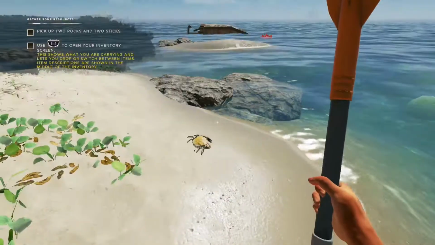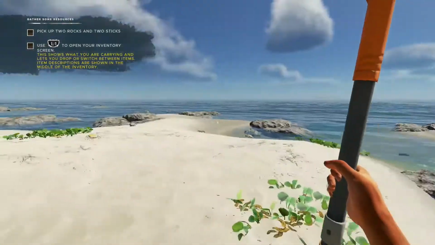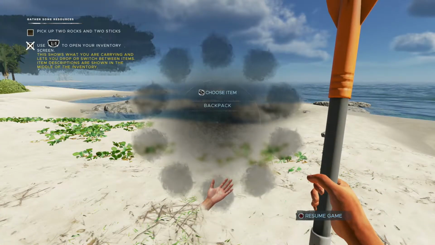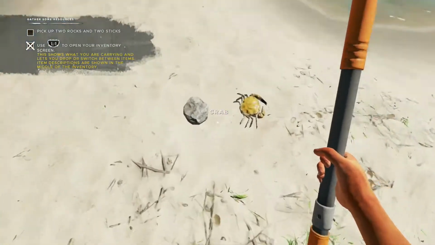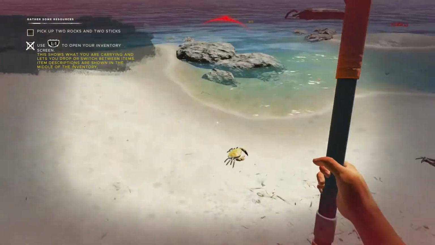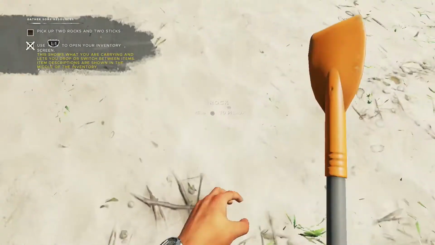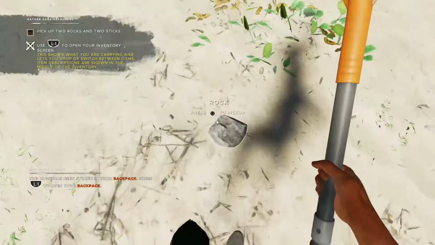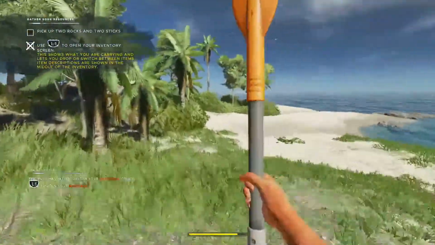So pick up two rocks and two sticks. Use L1 to open your inventory screen. My hand. Pick up two rocks. Is that a rock? Oh! You little jerk! Don't do that. Don't. I was just saying hi. Okay.